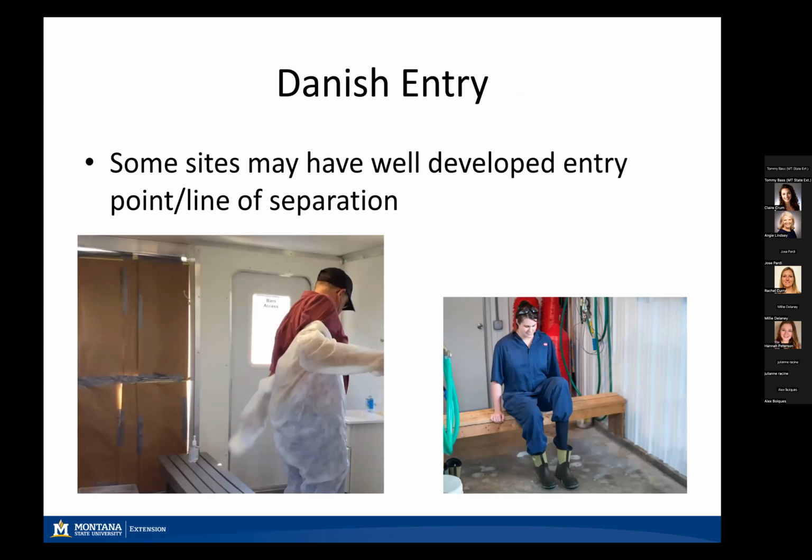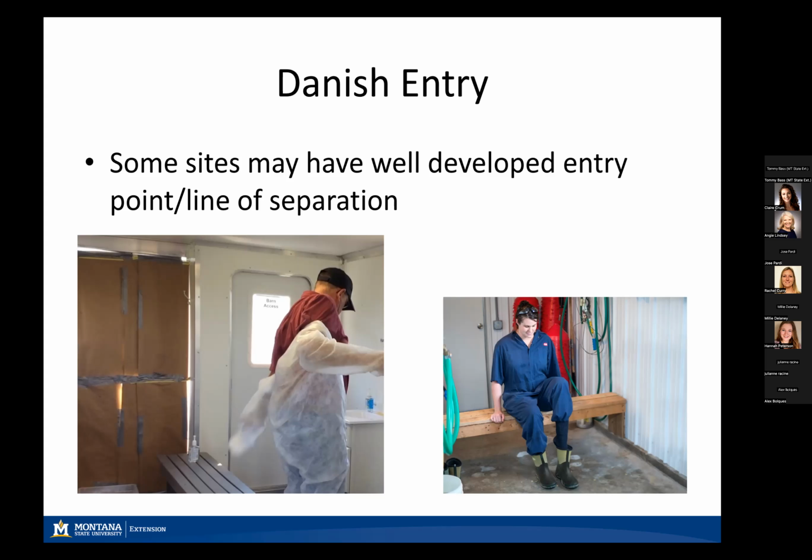So these are examples of a Danish entry. It may be part of the farm's biosecurity in general, or it may be built up temporarily during the disease response. For example, I worked one operation that bought 5 garden sheds with entrances on either side that they put up on the line of separation.